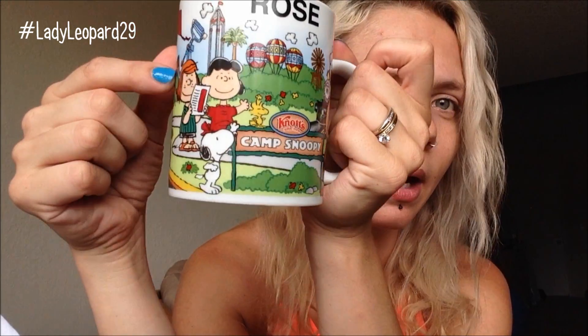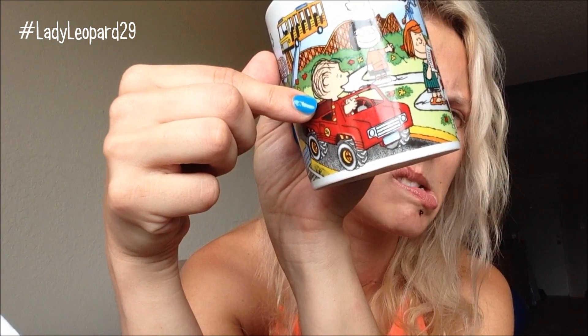The last thing I got was this mug with my name on it from Knott's Berry Farm amusement park. Believe it or not, I have a hard time finding things with my name on it, so anytime I see something I just have to have it. My mom bought it for me — I think it's about eight dollars. It's super cute — it's got Charlie Brown, Snoopy, and Linus, I think, shown at the amusement park. Oh, that's Pig Pen!